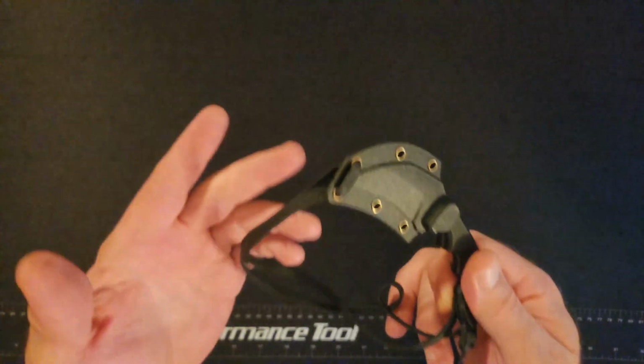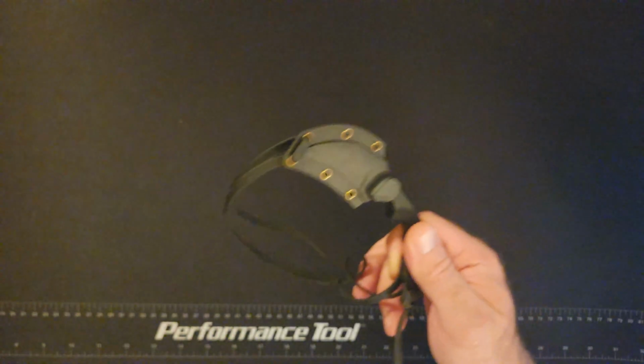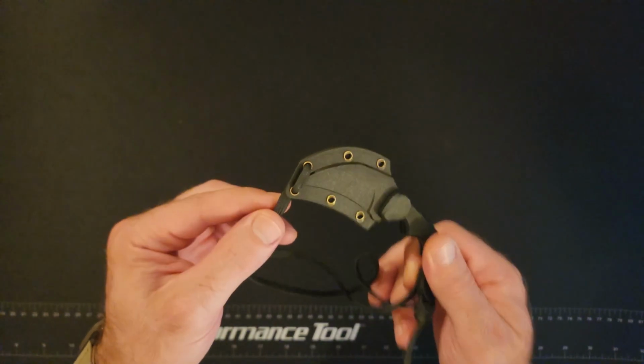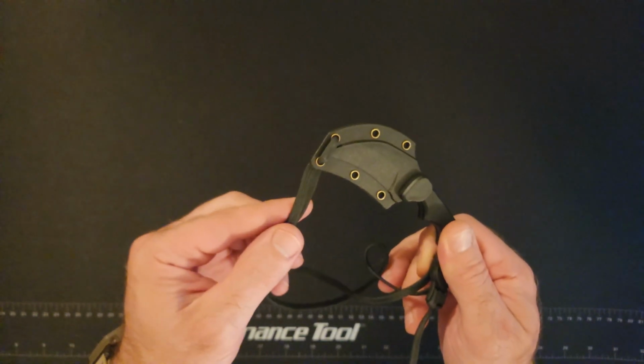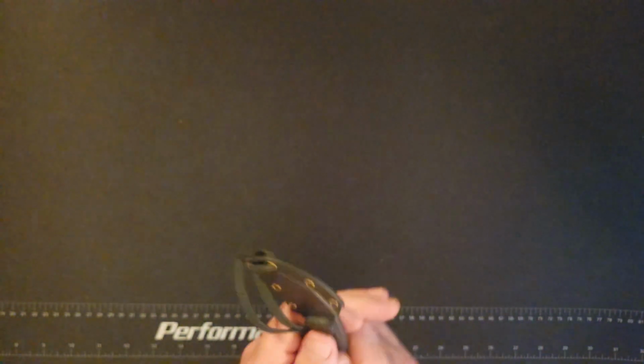However, I didn't really know what I was looking for. I had been out of the market for so long, and there have been so many new locking mechanisms and blade steels, all this sort of thing, that I thought that the smartest way to go was to start small and work my way in. But before I get into that, I want to talk real quick about this rating system.